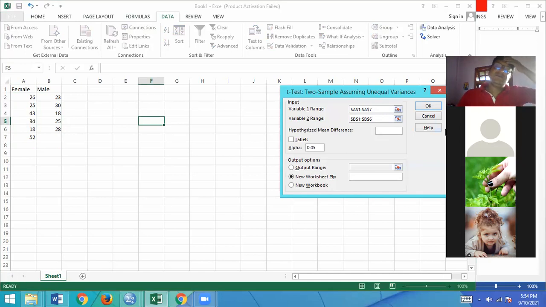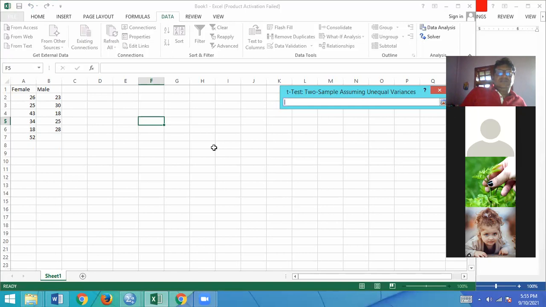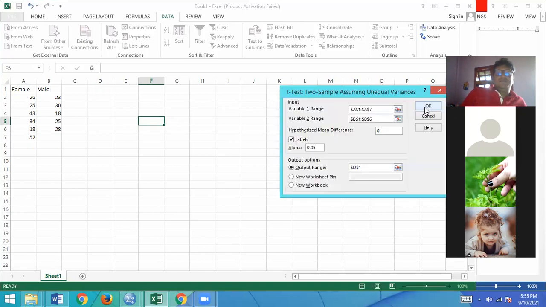The hypothesized mean difference is mu1 minus mu2 equal to 0. Mean difference is equal to 0. Put it here and click OK.